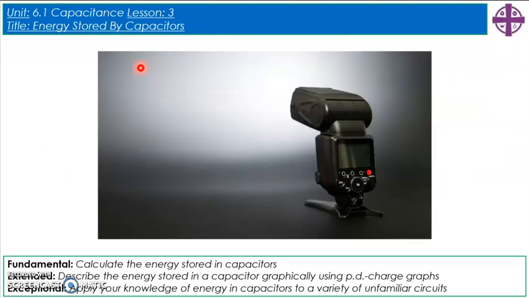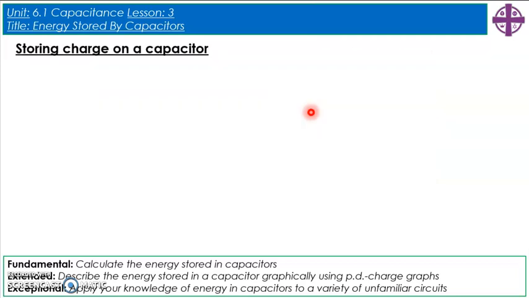There's a few equations. One of the main reasons that capacitors are used is because they're able to store large amounts of electrical energy. And the advantage that capacitors have over batteries is they're able to then get rid of that energy very quickly, which means that you can use a flash, for example, that is powered simply by a capacitor, and the capacitor allows your flash to be very, very bright for a short period of time. And they're very useful. And to think about the amount of energy that's stored in a capacitor, we need to think about the charge that lies upon it.